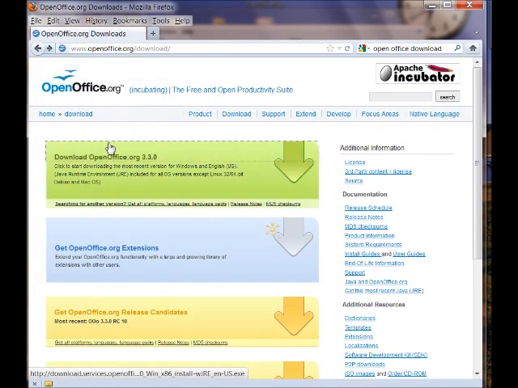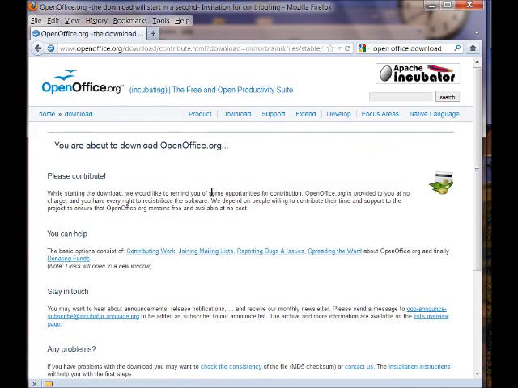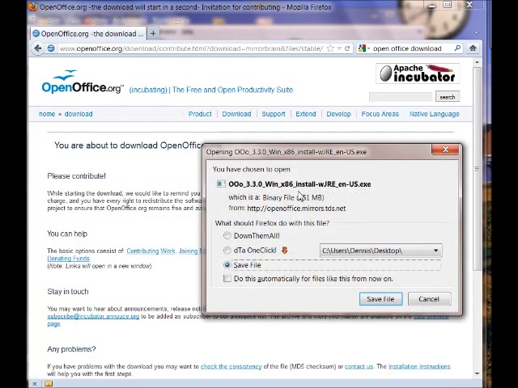Okay, we'll go back to there. That's where we just were. So we're going to download it just by clicking it, and it'll come up here in just a sec. There it is. And save the file, tell her where I save it. I put everything on my desktop so I can find it easily, and then put it into folders after I'm done with it. I save it and it's done.